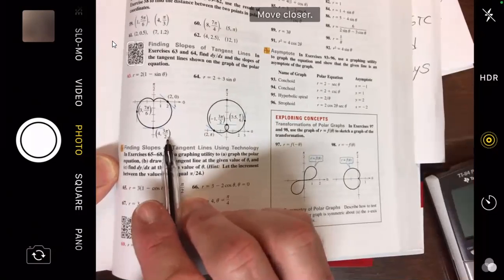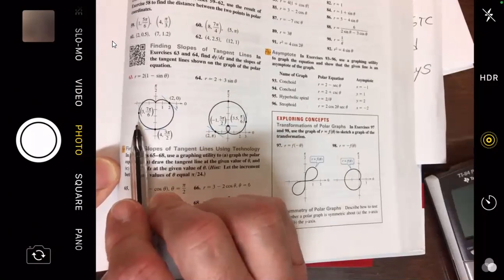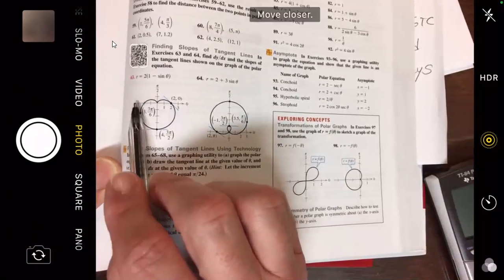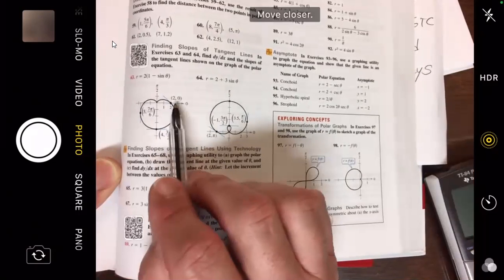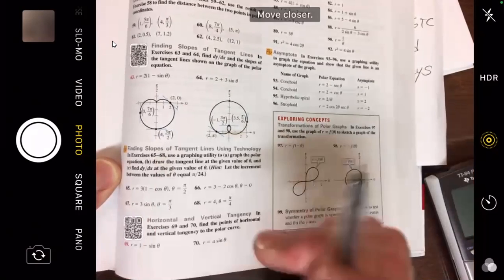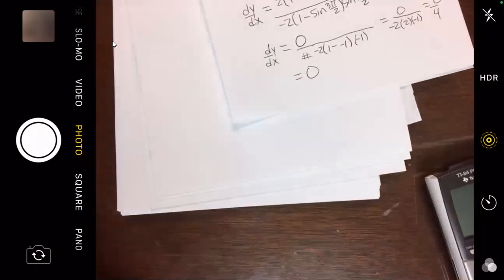On this point, you're going to get the bottom of that horrible dy/dx formula being 0. The top will be something else. The bottom will be 0. And that's where you're going to get an undefined slope. And then for this one, who knows how it's going to work. You're going to plug in theta 0, and it's going to work out how it works out. Maybe I should do problem 1. It's the last one.